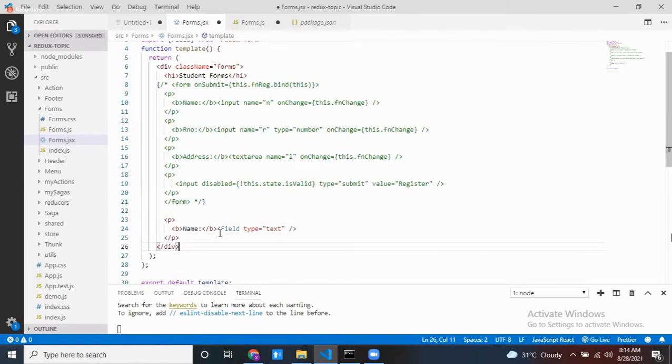If I created it, I also have to use input only. Why? Because this is a client-side library. Client-side technology is an application running inside the browser. If you want to load a text field in the browser, the element should be input. Only the input element is recognized by the browser.